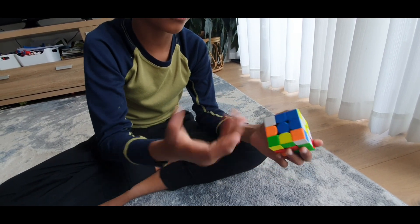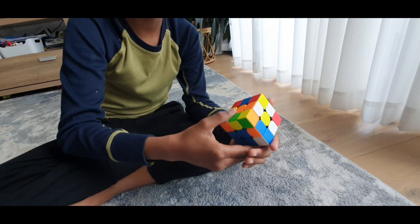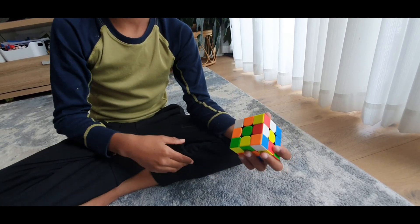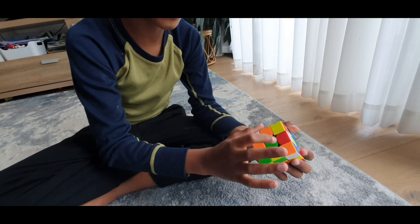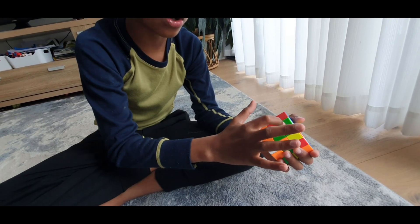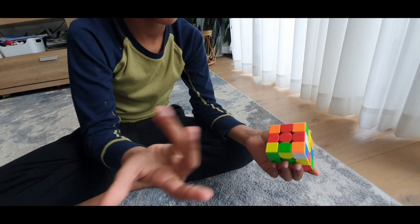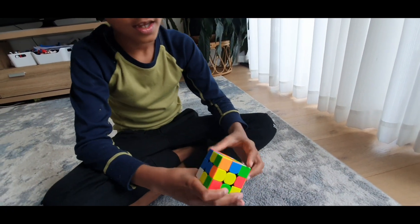If you've got this with any color — I've got blue, but you can do red, orange, anything — you can flip it up. It can be any color with a white top. This is pretty confusing for new learners. If you can't find the right match, look around and find the correct edge. Just move it and you have this — now you can just flip it. Then it's just the same, you can just flip it.